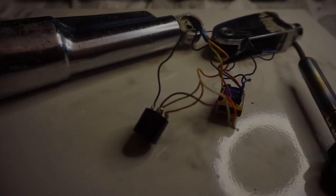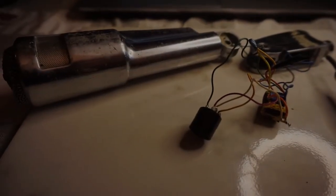For whatever reason, the switch was bypassed. I've done continuity checks on the switch. It operates fine. So what I'm going to try to do is go ahead and wire this back to its original configuration and see what we can come up with.